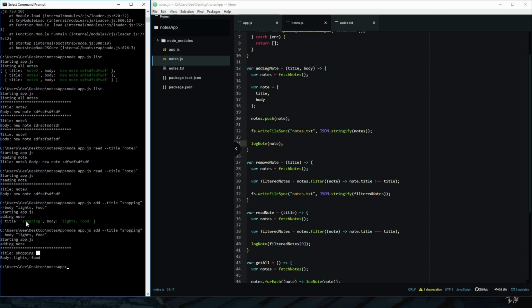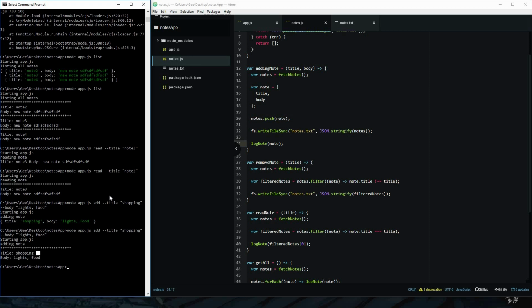Now we have everything. You can make it a little bit fancier, but this is it, guys. This is literally the notes application. Now you can read, add, save, delete, and list all notes. Save is already a function, but save a note, save. Why do I keep on saying save? Read, remove, list, and add a note.